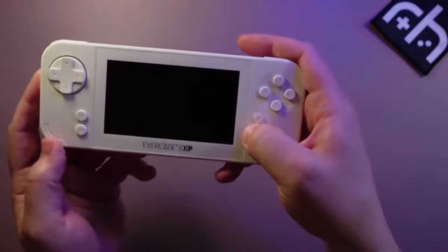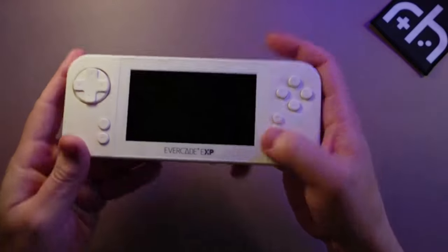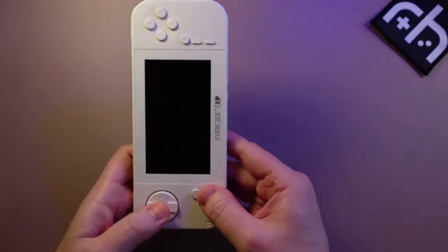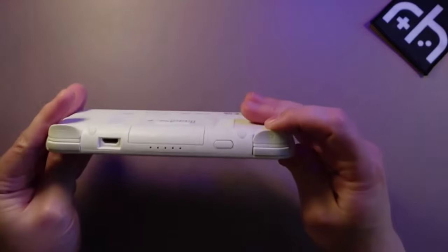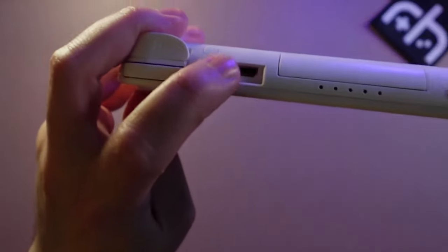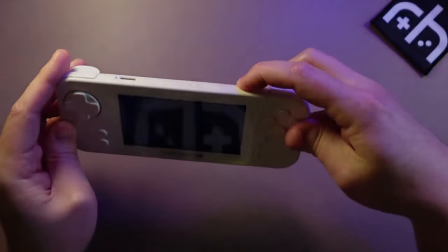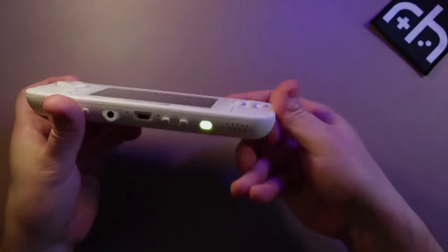Clicky start and select, and you have A and B. That's probably when you press TATE mode. That's going to be your command and face buttons when you're playing like that. Well, let's turn it on. And you have, of course, mini HDMI out there. Hold the start button, power button for 2 seconds. You get your LED light there.